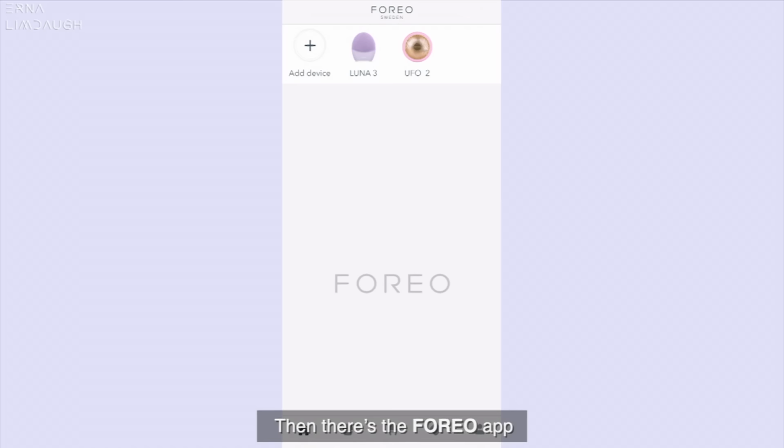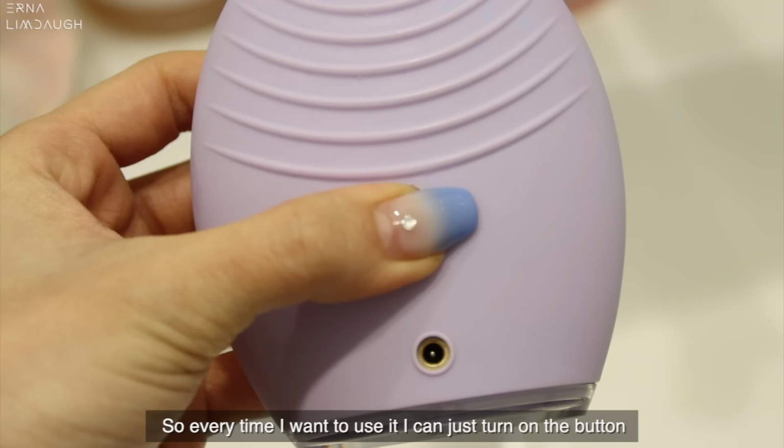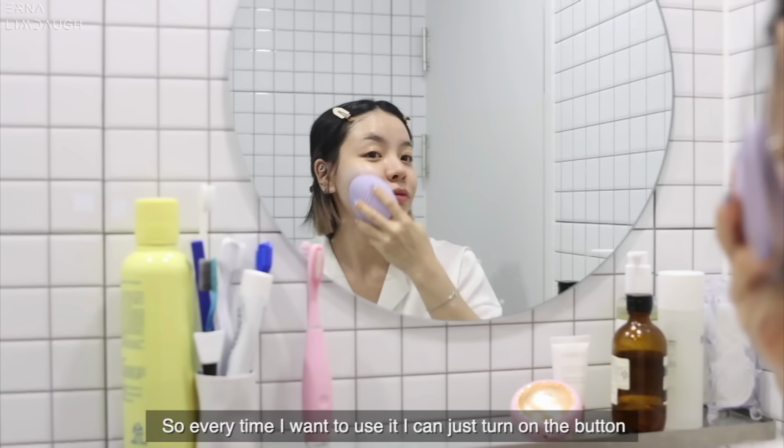Then there's the FOREO app, where you can access the facial massage techniques and have a guided cleansing routine. So I already set up the Luna through the app to be programmed exactly how I want it. So every time I want to use it, I can just turn on the button and then use it without the app.